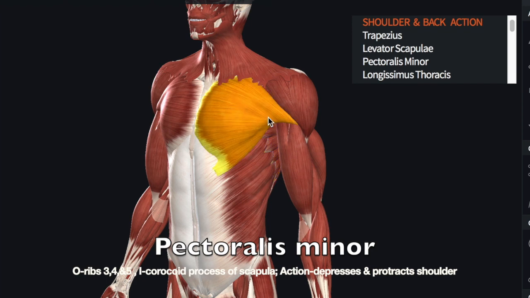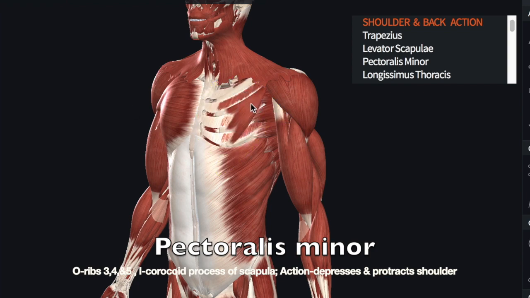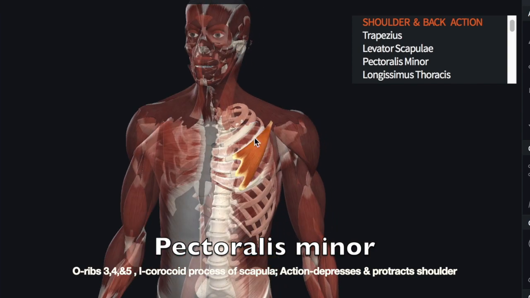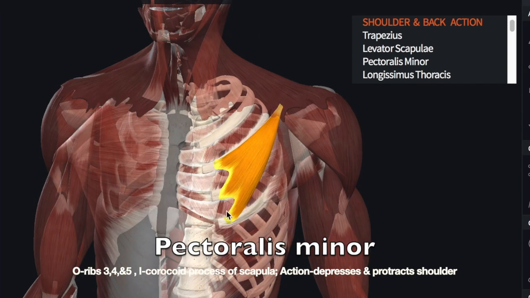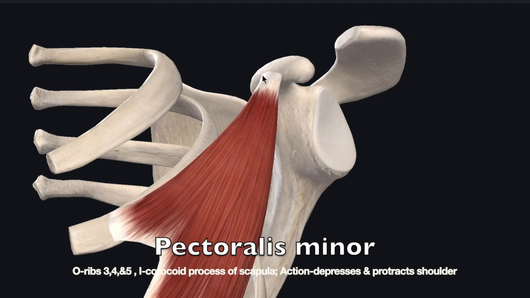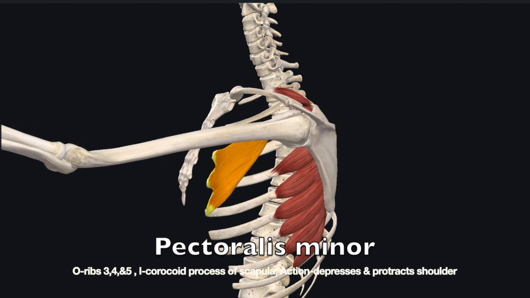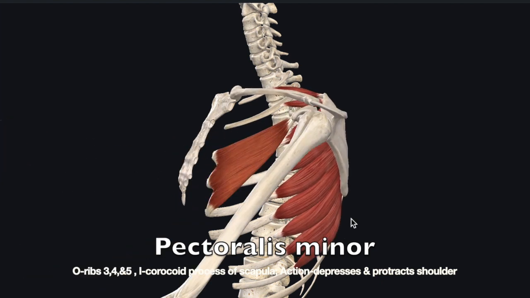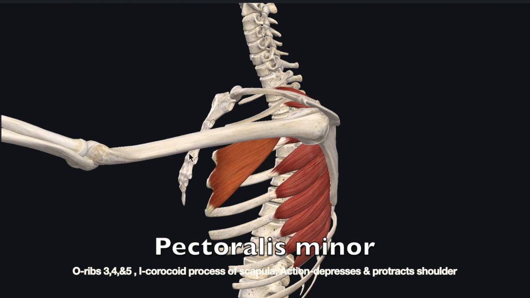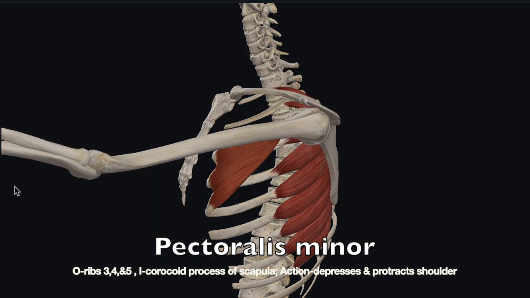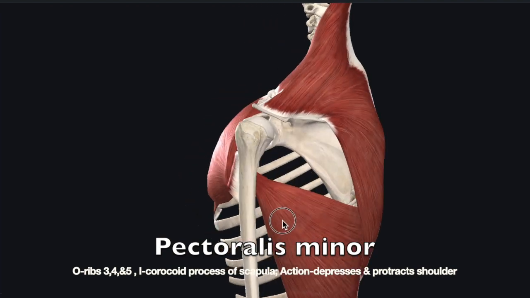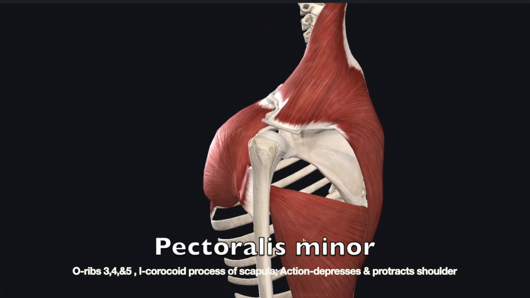The last muscle that we will explore acting on the shoulder is called the Pectoralis Minor. Now this one is somewhat deep, and so I had to remove the Pectoralis Major here. We'll explore that in a little bit. Its origin is along these 3 ribs here. Its insertion is on the coracoid process of the scapula. Its action is in protraction of the shoulder. So when your arm is extended forward, it will pull your hand forward or your arm forward. Its other action is in the depression of the shoulder. Very similar to our trapezius, it'll depress the shoulder.